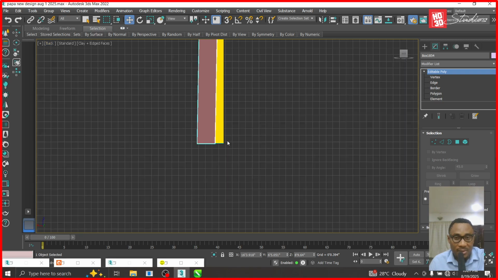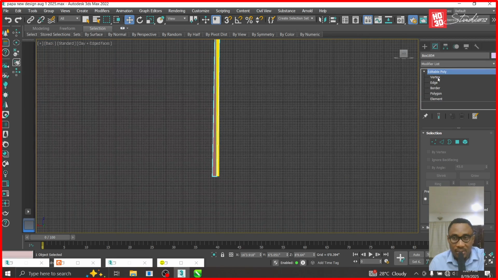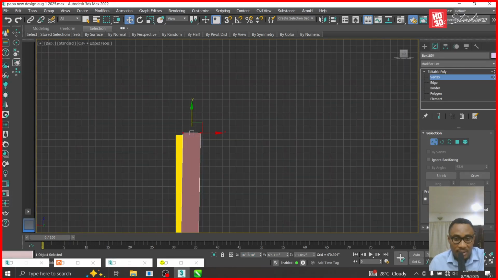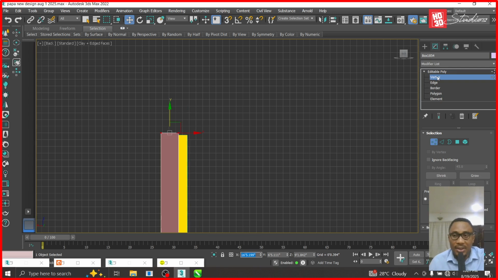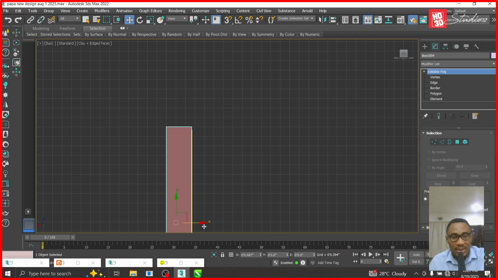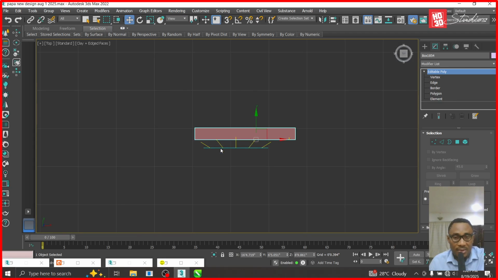Back view. Control A, Control C. Control V. Alright. So now I'm going to bring this here, top view. So this is like a glass panel in front of the light.